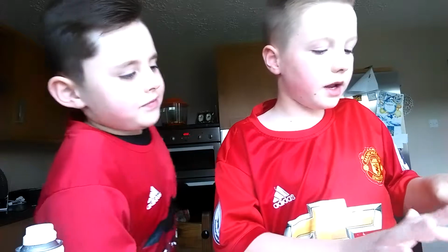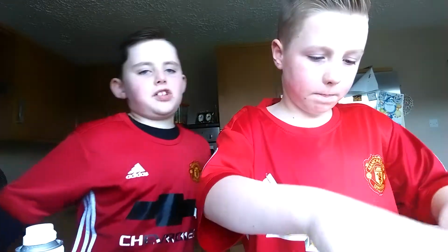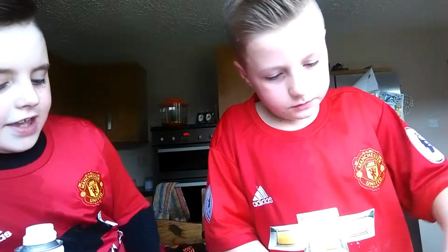This is really weird. Some more solutions. This looks like glue. It's glue on foam. That's my glue pot. Oh, can I put in this?